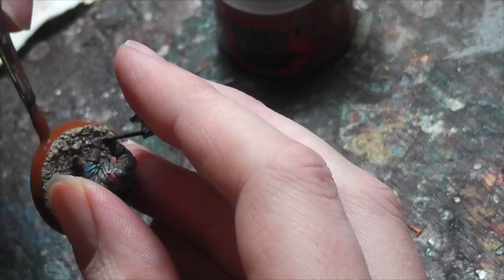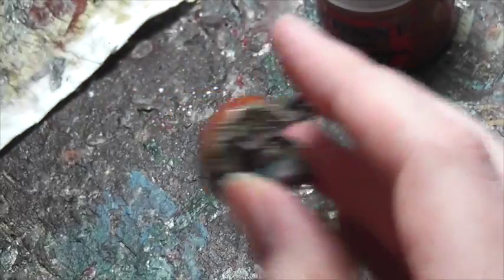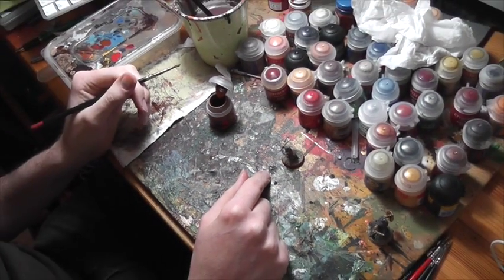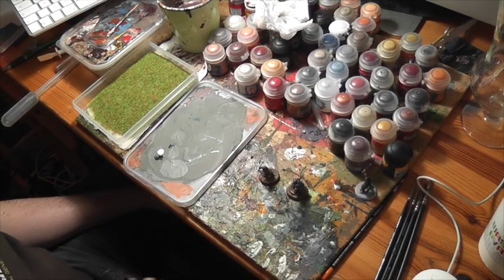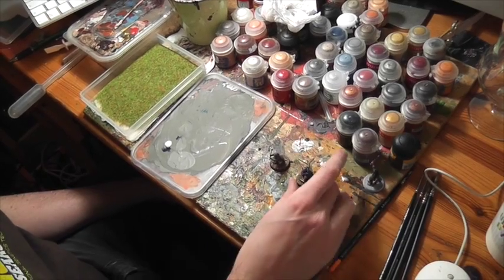Something like that. That will be the rim done, and I'll pop him down. And I'll do that for Thrall, and then once that's dry, I'll probably go around it again to give it another coat, and that'll be it finished, and I will come back when that's done. Okay, so there's both Barlin and Thrall, and their rims have been painted.